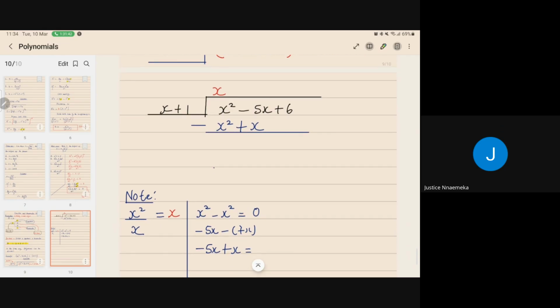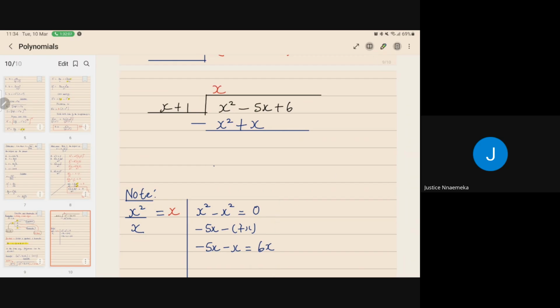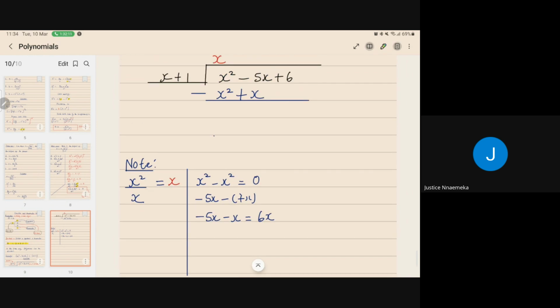So I'm just trying to explain the process of what I'm doing, right? Minus times plus is minus. Sorry, I think that's why I made the mistake here. So minus times plus is minus, so this is minus here, and that is how I got that to be equal to 6x. Do you understand? Do we understand it now? Can you give me a thumbs up? Okay, good, guys. Good.